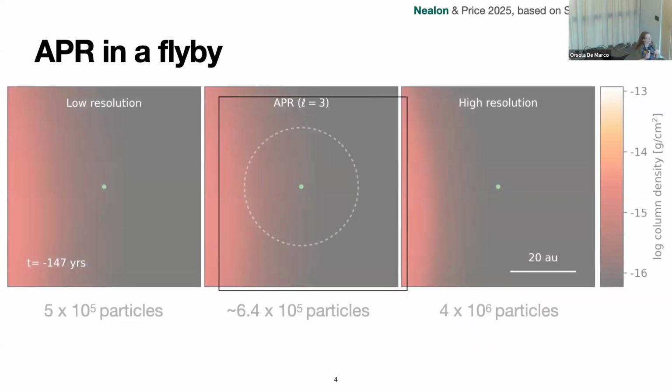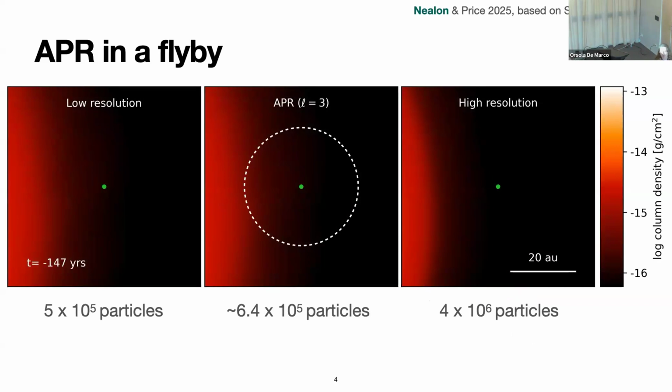To show you this, in the middle I'm going to show our APR simulation, but for comparison, on the left-hand side and the right-hand side, we bookended it with non-APR calculations. So just regular, everyday Phantom. The difference between the left and the right-hand side is the number of particles, the resolution. Between the left and the right-hand side, we've doubled the spatial resolution, which corresponds to a factor of 8 in particle number. The movie here is centered on the perturber particles, so you see the disk coming past the star rather than the star coming past the disk.